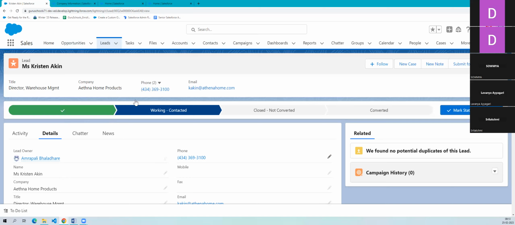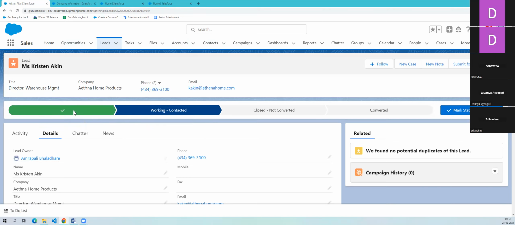So let's take an example. This is the lead, and let's say I am the salesperson. I'm on the sales team, and my work is to contact the lead, communicate with the lead, and try to convert them into a customer.